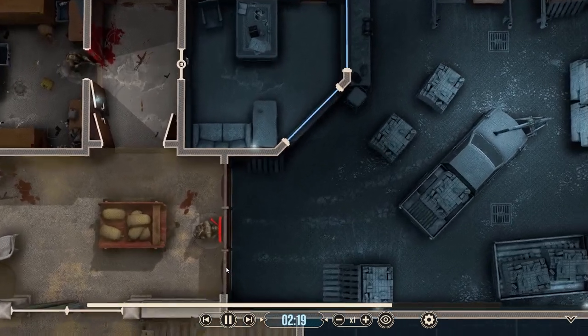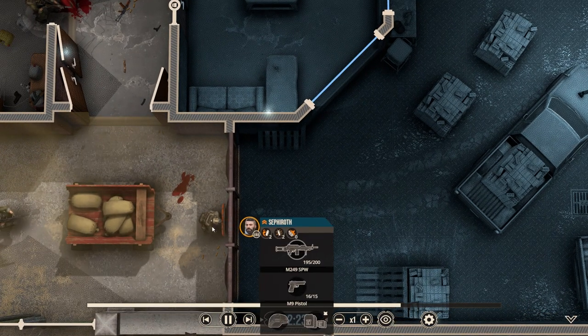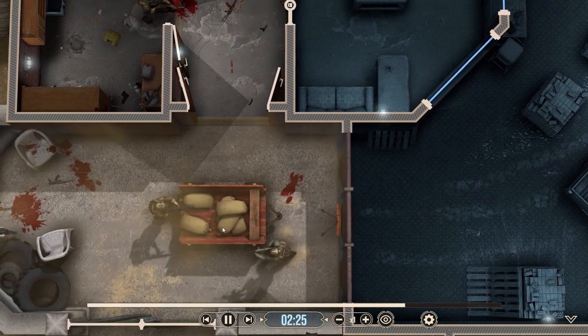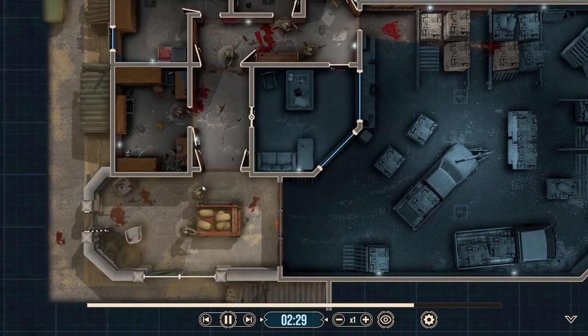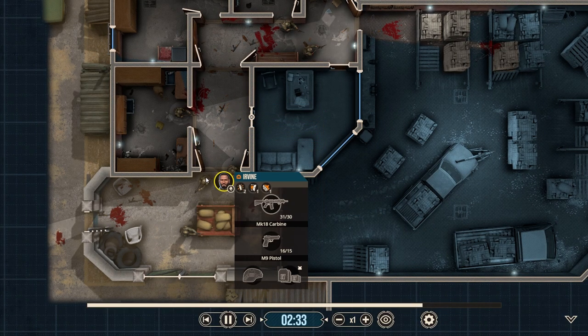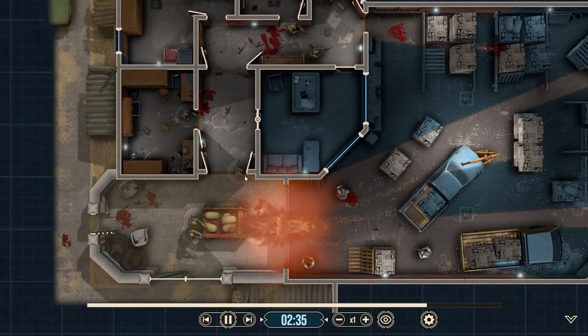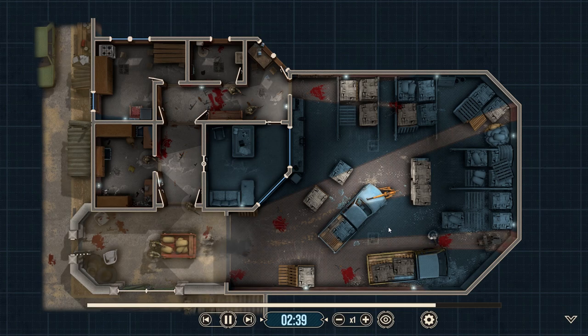Okay, and now the fireworks. So we have a big wall charge here. It's massive. Yeah, I had to rethink it. Zell, the caliber is a bit too low, so we had Irvin with the MK18 carbine, and that was just flawless. Good entrance. At this point, I ran out of options. I needed to make sure that this room is clear.